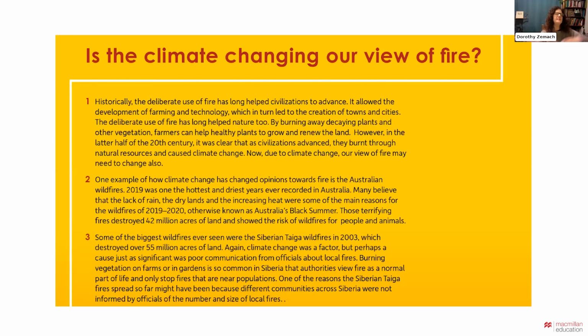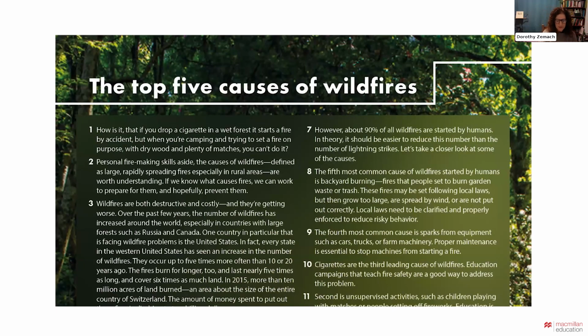But then when I think back one step further of what my first reading is going to be about, I think in order to approach this topic, they need some basic information and some basic vocabulary, not only about problems and solutions, but about fire. So the first reading is about causes of wildfires. I actually have them guess, that's my prediction exercise: what are the top 5 causes of wildfire? And if we had an hour, I would make you do that too. But then the answers are revealed, and they're more prepared for a deeper reading.